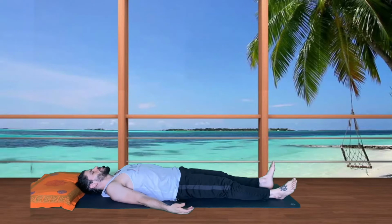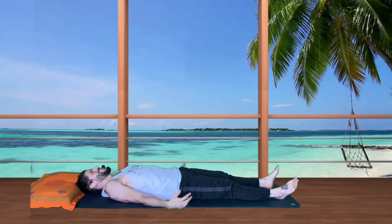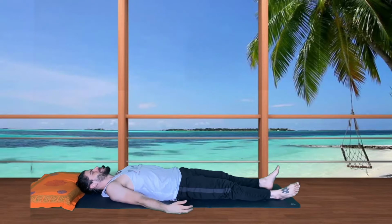So we're starting off in Shavasana, and you're just going to lay like this for the next 20 minutes. I'm kidding, guys. But wouldn't that be an awesome session?